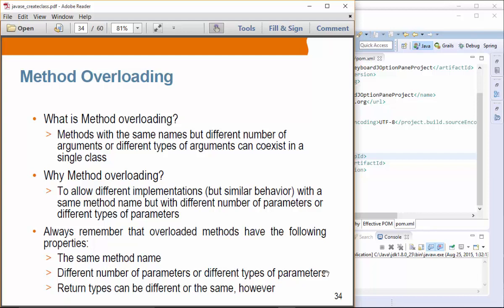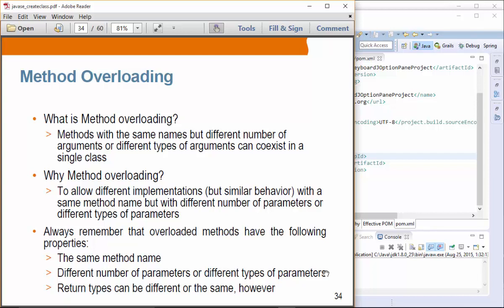As long as they share the same name but have a different argument signature, they are called overloaded methods. Why would you want to use method overloading? Because you want to provide multiple implementations depending on the set of arguments, but share the same name. It's a way of grouping similar implementations, with different implementations based on arguments.